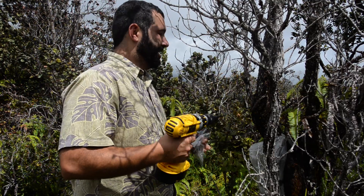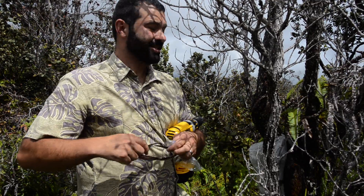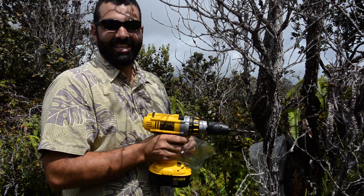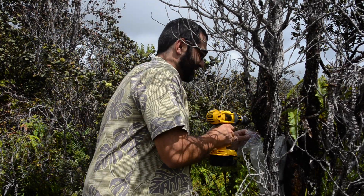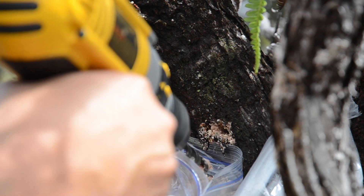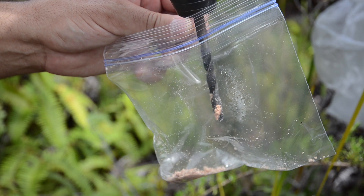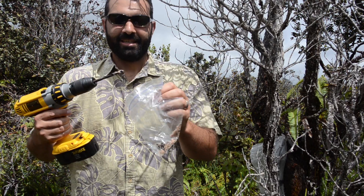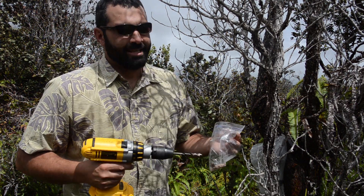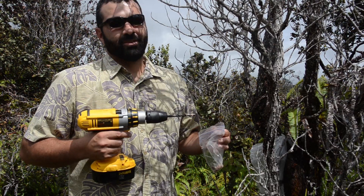So using the drill method, we're just going to drill a hole into the tree and collect the sawdust as it comes out. Remember your eye protection. We have a clean ziplock bag — you can use any ziplock bag you might have laying around at home that's clean and never been used before. We're going to drill into the tree about two inches, and collect the sawdust in the bag as you pull the drill out. We typically drill into the tree about four times to increase the likelihood of hitting an infected part of the tree. It doesn't really matter how high or low you're drilling on the tree — as long as it's comfortable for you. If the tree is infected, you will likely drill into an infected area.